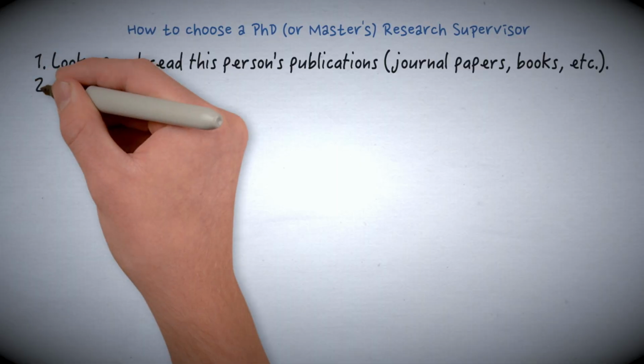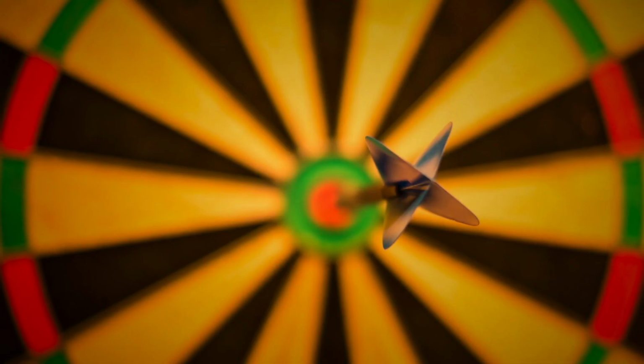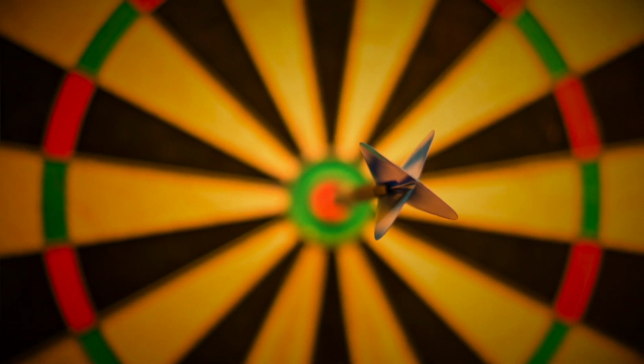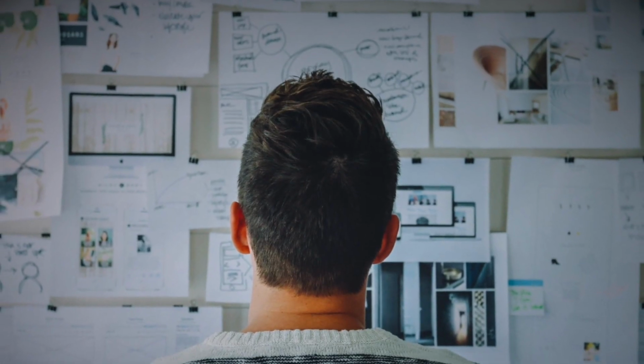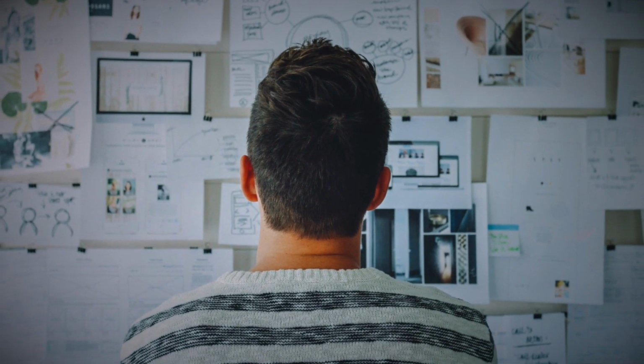Factor number two, be willing to be a little bit flexible with a research topic. If you are starting with your PhD process, probably you already have a topic that you're interested in. Sometimes it is difficult to perfectly align this topic with the supervisor's interests. So the potential supervisor might actually ask you to tweak or adjust your topic a little bit. Or perhaps the supervisor's published research theme is similar to your topic, but it is a little bit different. So my personal suggestion here is this: be willing to show a little bit of flexibility when it comes to the research topic. There are two main reasons for this.